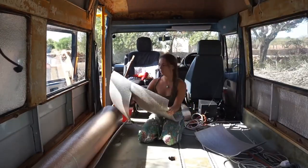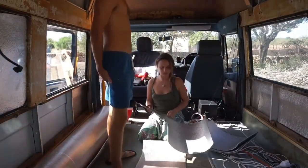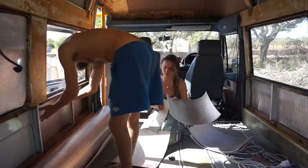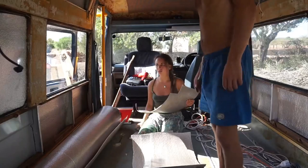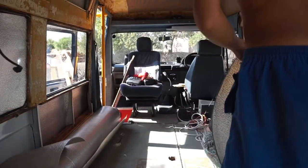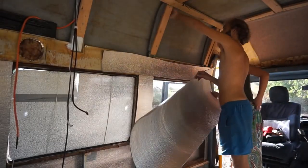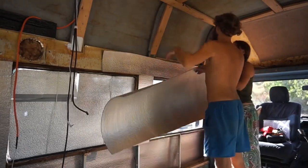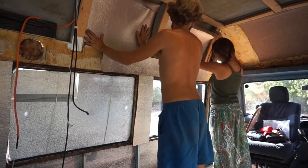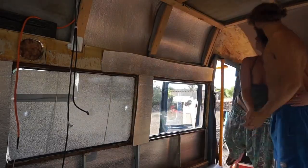It's also what we use to cover the windows and we know it makes a huge difference there. This was also a rare job that we could both do together, and that was nice - normally I just like to get on and work with things on my own, but this job allowed Alba to cut the pieces out to size and then me to take them, spray the glue on, and stick them in place. For the insulation on the roof it was simply a case of tucking the insulation in behind the battens. It wasn't all this easy, but we did manage to get the entire van covered.